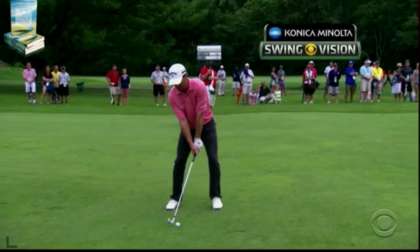So Mr. Kisner here, we can see he's got a pretty strong left-hand grip like a lot of modern players do. He's also going to have a pretty standard restricted lower body backswing. He's flexible enough to do it. You know, I remember when I was a teenager and I was first taught the modern swing, it felt good, being on top of the ball and being able to really smash it. But I really lost my way for a while there. But obviously it works for so many of these guys on tour.